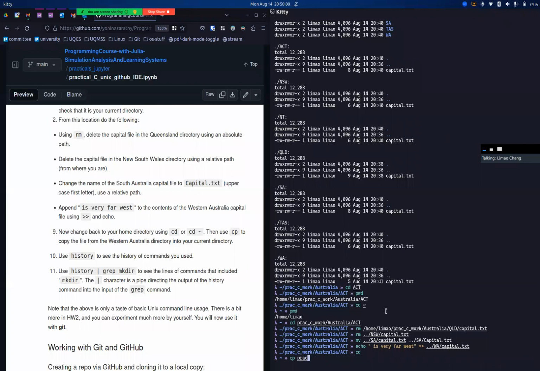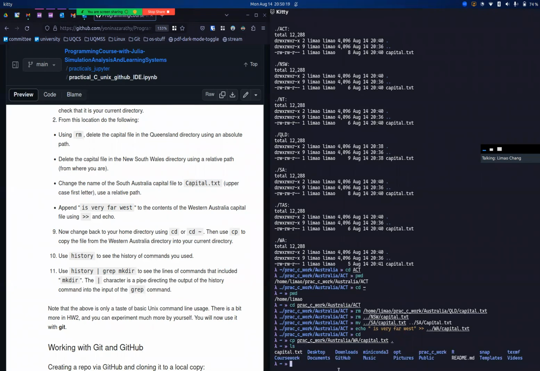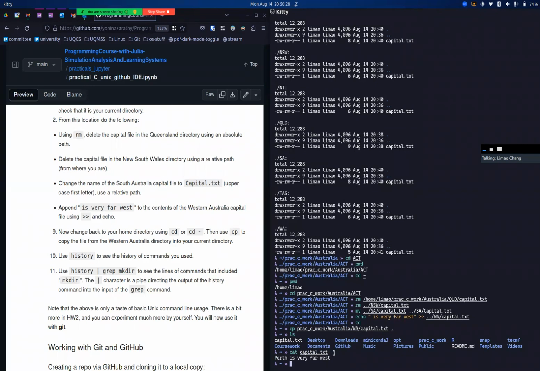So we're copying from /cwork/Australia/WA/capital, and we're just copying it into the current directory. So that's just going to be dot. And again, we can confirm with ls. I've got a bunch of other things in here, but you can see that capital.txt has been copied over. And if we cat capital.txt, we can see it's the file that we want.